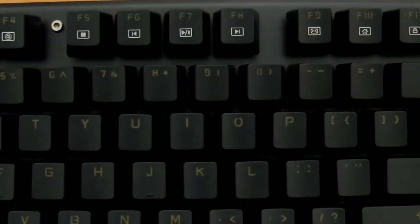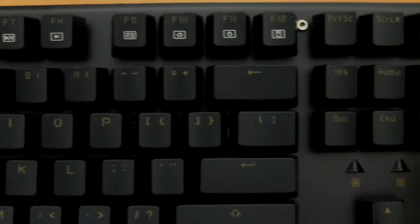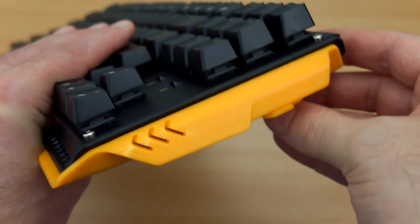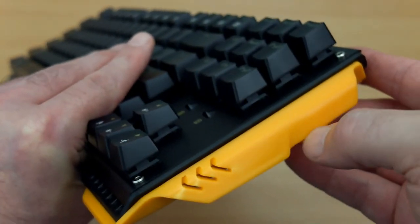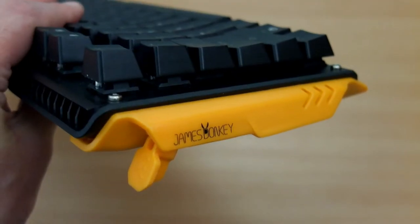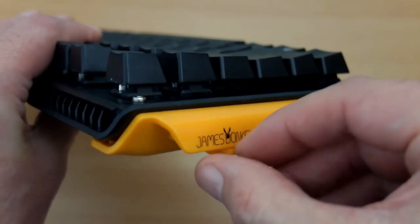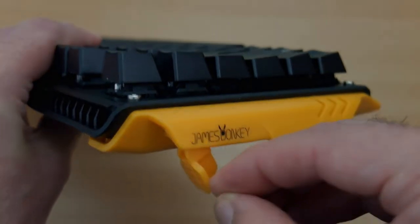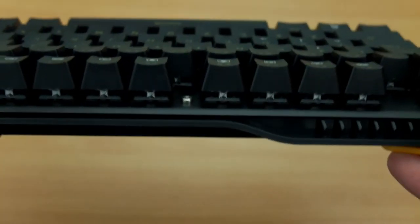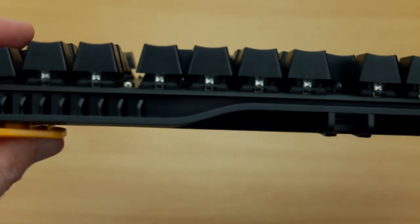At the top you see you have access to the media functions. You just press the function button and the key to access those. And on the side, we have the plastic yellow areas with flip out back feet, and this is the other side on the left. That's got the JamesDonkey name on it. Unusual name, a bit different. This is a view of the top section. You'll see the port there for the micro USB.